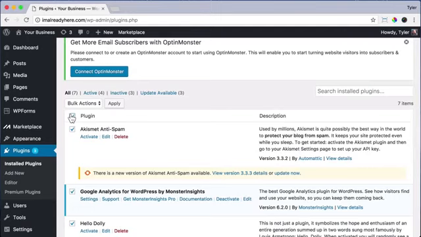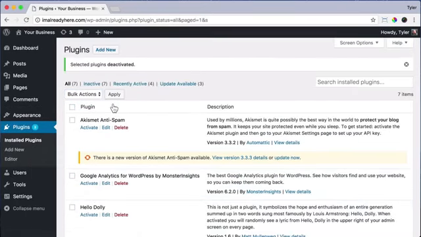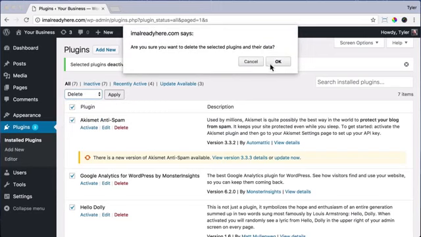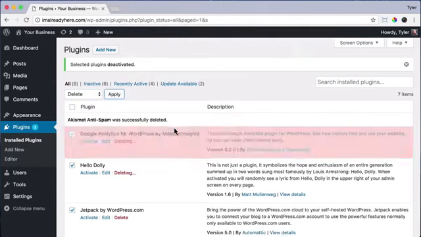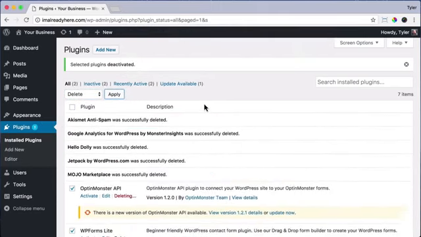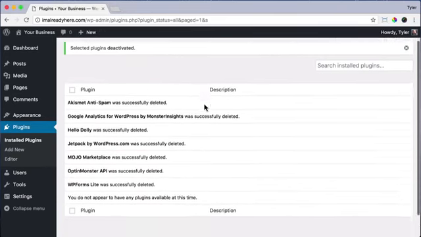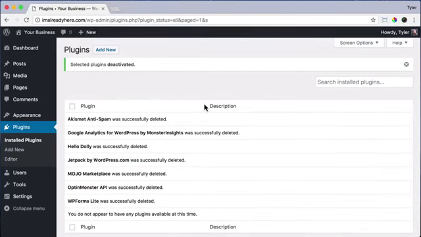So what you want to do is click on the checkbox next to plugin. And from the drop down, click deactivate, then press apply. And this deactivates all the plugins, but now we need to delete them. So click on the checkbox again next to plugins and choose delete and apply. And this will delete all of the extra plugins that are unnecessary on your website. All right, after we do that, near the top, if we hover over your business or whatever it says up here and go to visit site, we can now see our website.